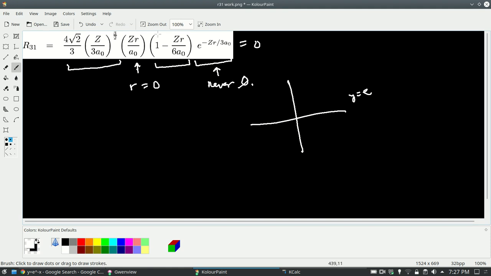So the only place where we can get a factor of 0, which would allow this whole equation to be exactly 0, is right here. That means that this has to equal 0 at some point. And at what point would that be? Well, let's solve for r, and that will give us what point that is.